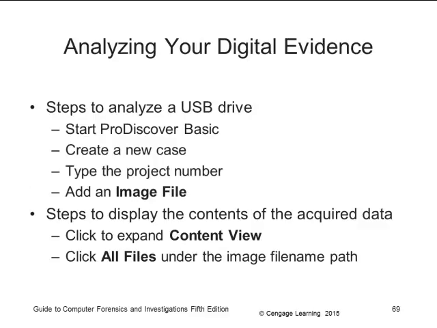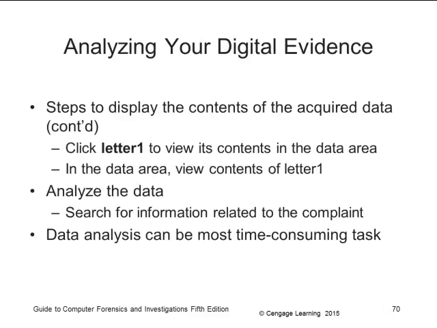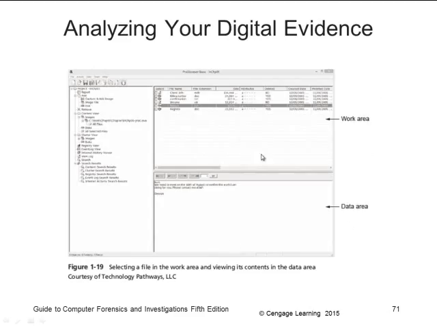To analyze the USB drive, you start ProDiscover Basic, create a new case, type the project number, add an image file, okay, and then display the contents of the required file. You click Expand Content View, click All Files under the image file name path, click Letter 1 to view its contents in the data area. In the data area, view contents of Letter 1, analyze the data, search for information related to the complaint, and data analysis is the most time-consuming task.